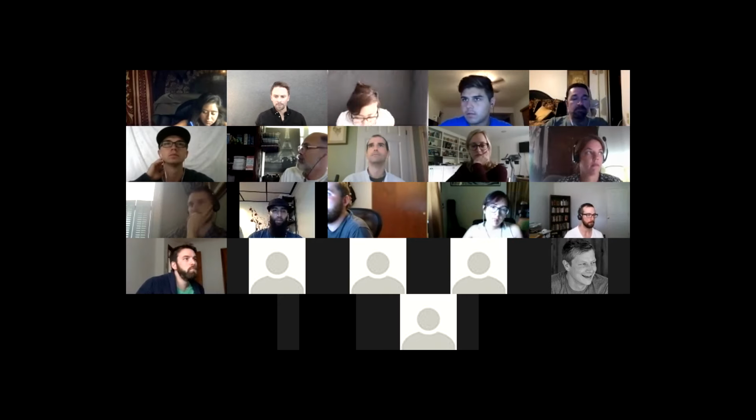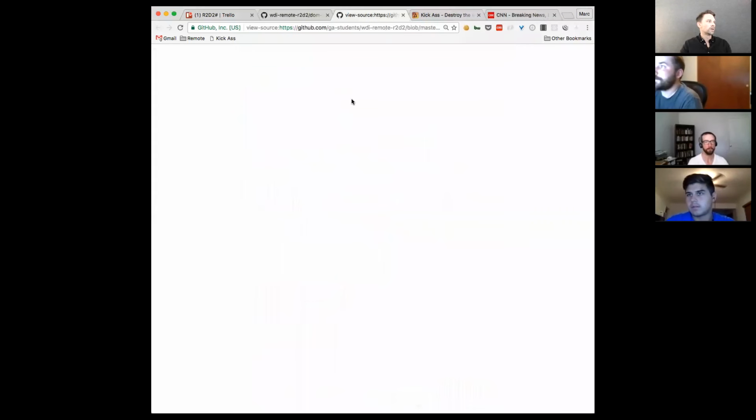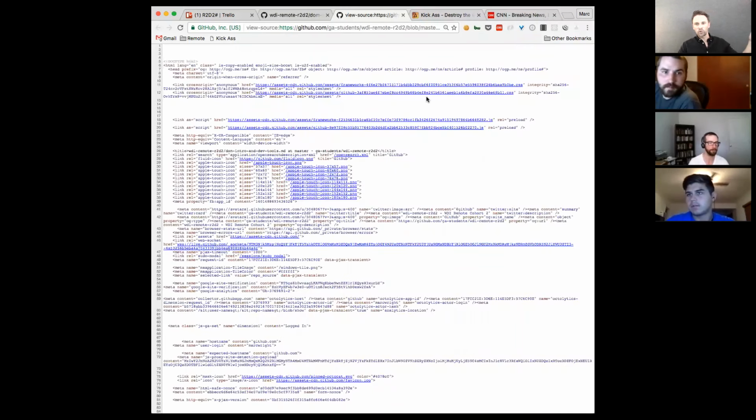So I do this frequently if I don't want to split my screen with the dev tools on the bottom and the browser window on the top. What I can do, for example, with GitHub here is I could do Option Command U, and that'll open up all of the source HTML code in a separate tab. So again, sometimes this is really handy. You can also see the line numbers. So it gives you a little bit more detailed information than if you were viewing this directly, let's say in the Inspect Element window tab down here at the bottom. So maybe that'll be helpful for you guys if there's a situation where you want to see it in this way. A little bit easier to read that way.